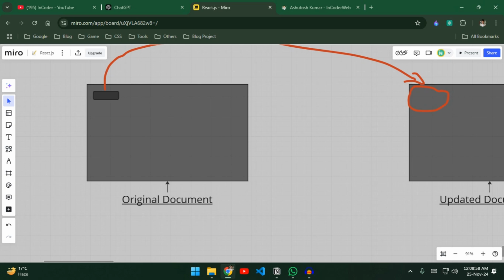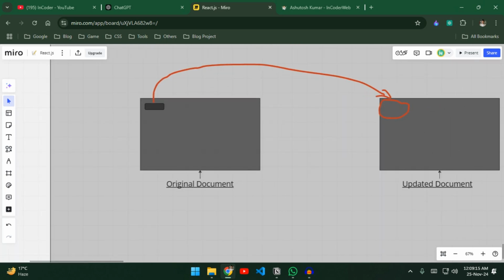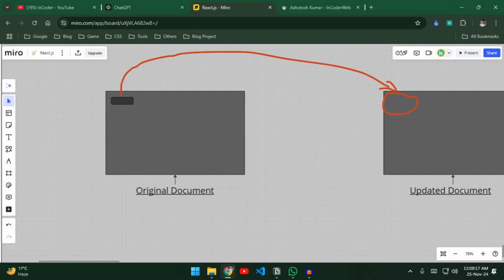Are you able to see this? This is a small button on our HTML page, and we want to hide this button. So let's assume I clicked on another button, and this button would be hidden.